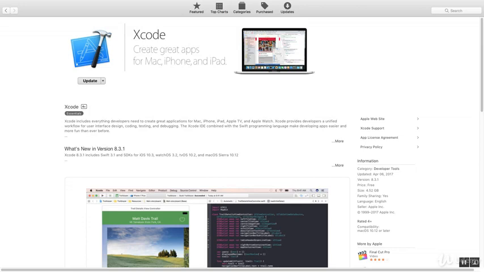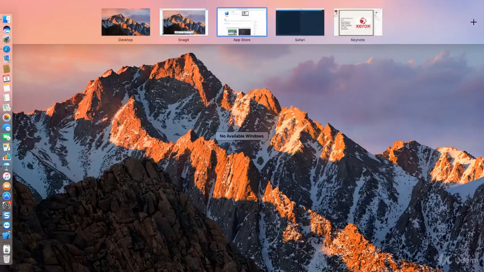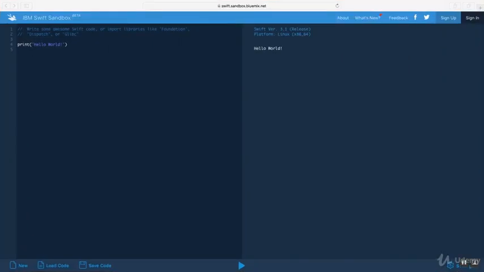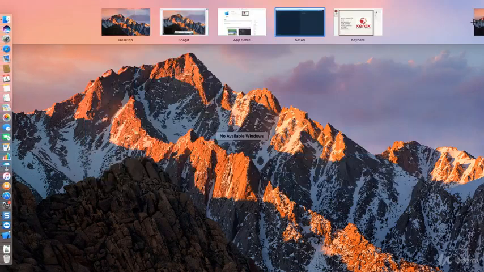For those that are working on Windows, you can use the free tool provided by IBM, and I have included this link in the lecture. You may use this tool, however, I should caution you that if you want to develop apps for the App Store using this language, you must use a Mac. After you've finished downloading Xcode, please launch it.